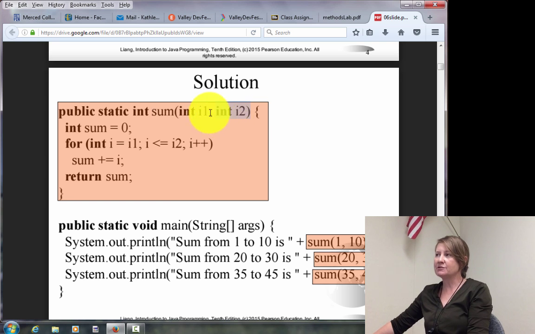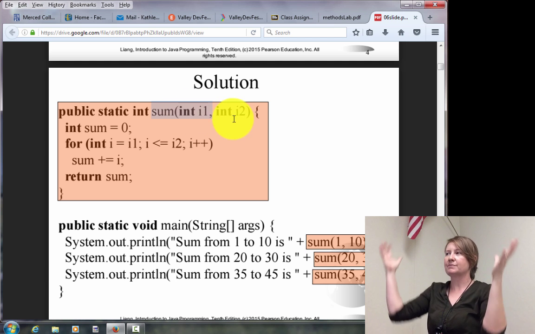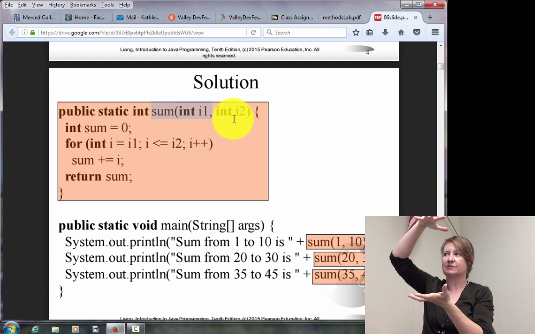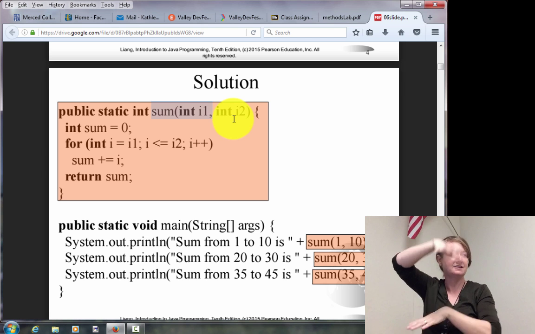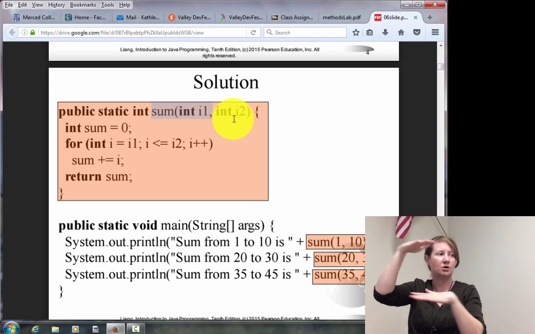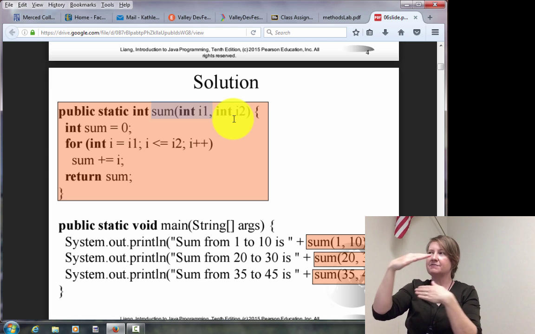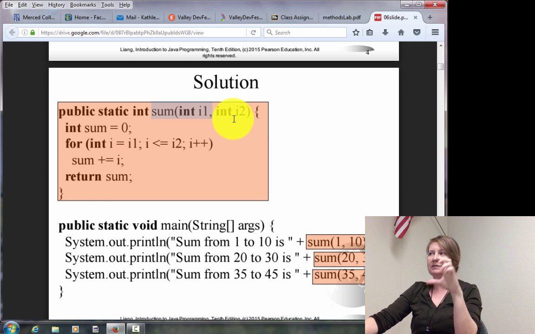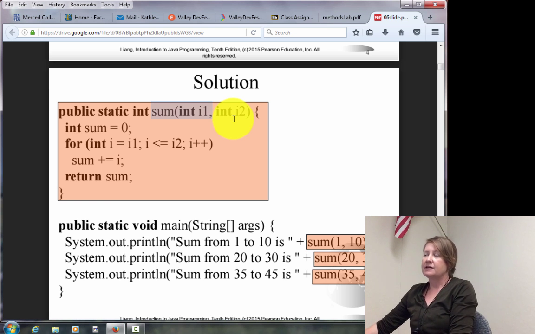Now these parameters are how our function knows something, because our function is encapsulated, meaning our function can't see anything outside of itself. It's like it has walls, and it can't see any variables that we don't tell it. It's its own little unit. And so when we want to send it information, we send it via these parameters. Okay? And we're sending it two things: the first parameter and the second parameter.